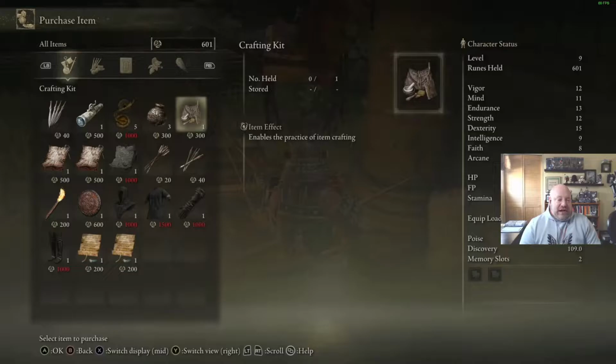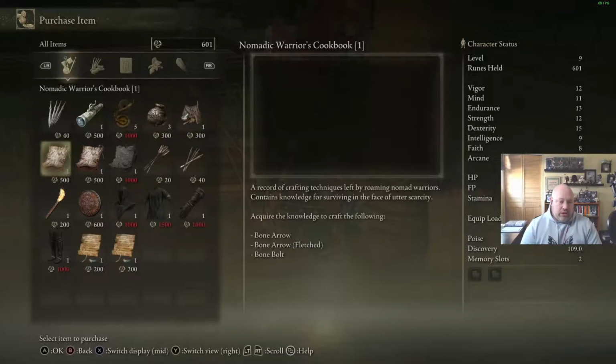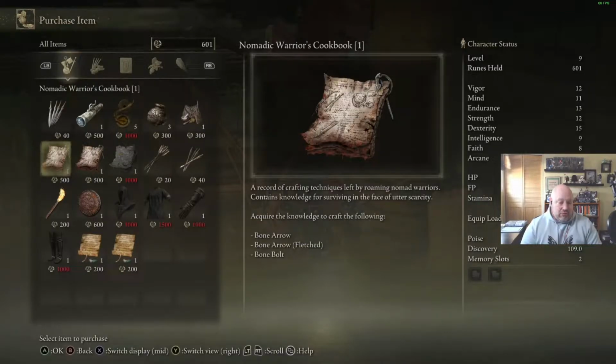In addition to the crafting kit, which just allows you to craft it all, there are also these cookbooks. These are what provide the recipes for different types of things. So if we look at the Warrior's Cookbook 1, it gives us access to bone arrows. Warrior's Cookbook 2, nothing related to arrows. Now, you can craft bone arrows. They don't do as much damage as the standard arrows. It's not worth crafting them.